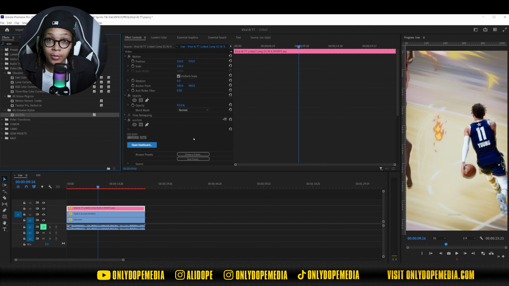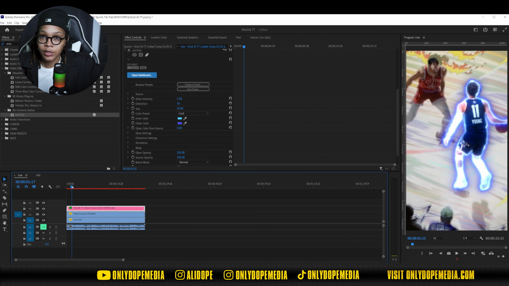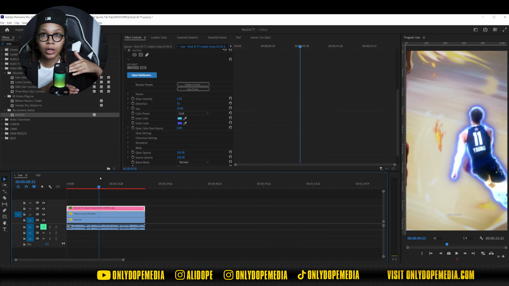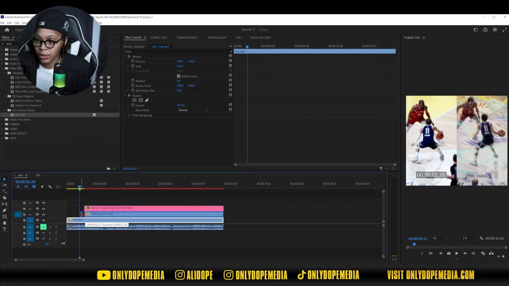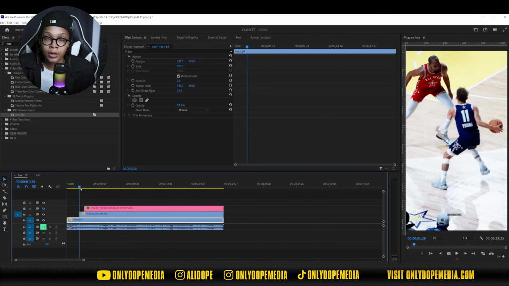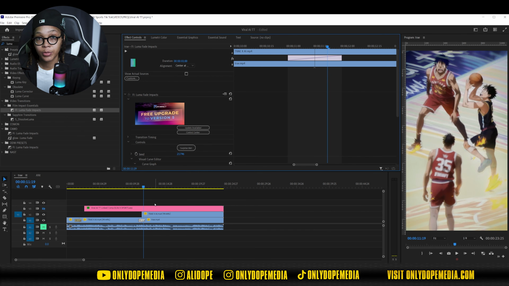So I went ahead and added some ecto. I staggered the imagery too, so then it starts off with the original imagery, brings in some of the AI imagery, and then brings on the cutout Trey on top of it. So that's pretty much all I did. I went ahead and staggered them up, laid them down on one layer, and went ahead and added a bunch of luma fades to transition between each clip.